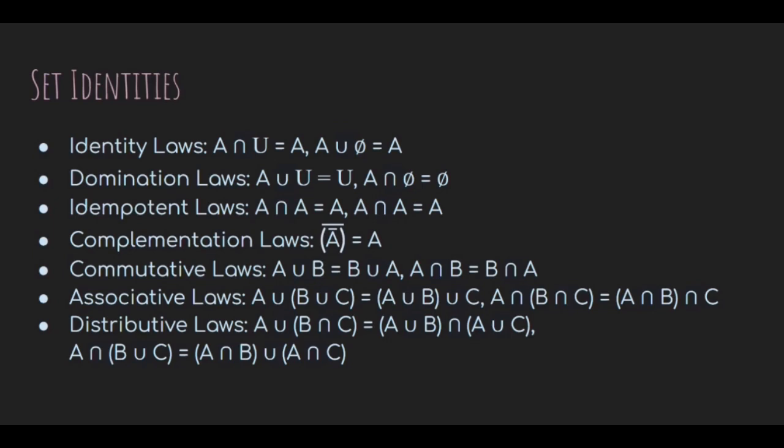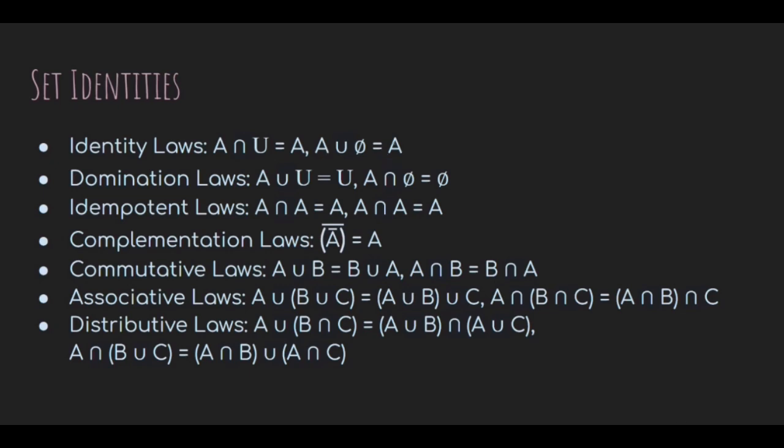The first identity would be the identity law, which is A intersection the universal set is A itself, which means that the universal set contains everything, and A only contains whatever it contains. Therefore, the only thing they have in common is whatever is in A. Everything that's in A is what A and the universal set have in common. So A intersection the universal set is A. A union an empty set is A, because you're merging A with no other elements.